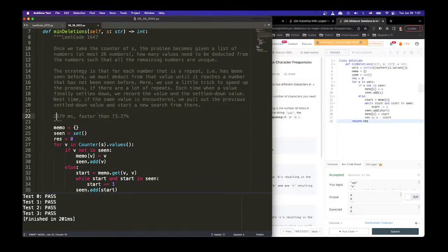Well, O(n) is to get the counter. O(n) times something. No, O(n) is O(n). O(n) plus 26 times the M, the size.